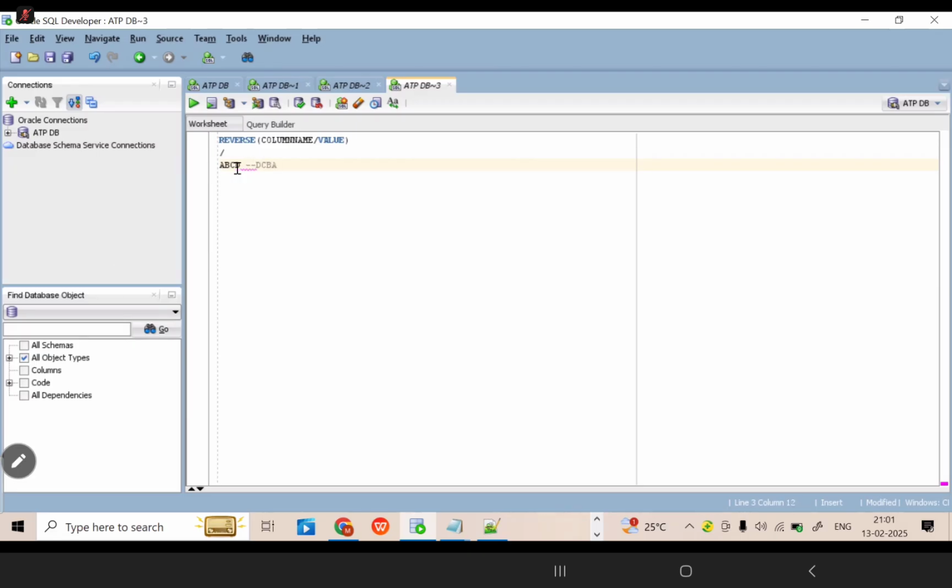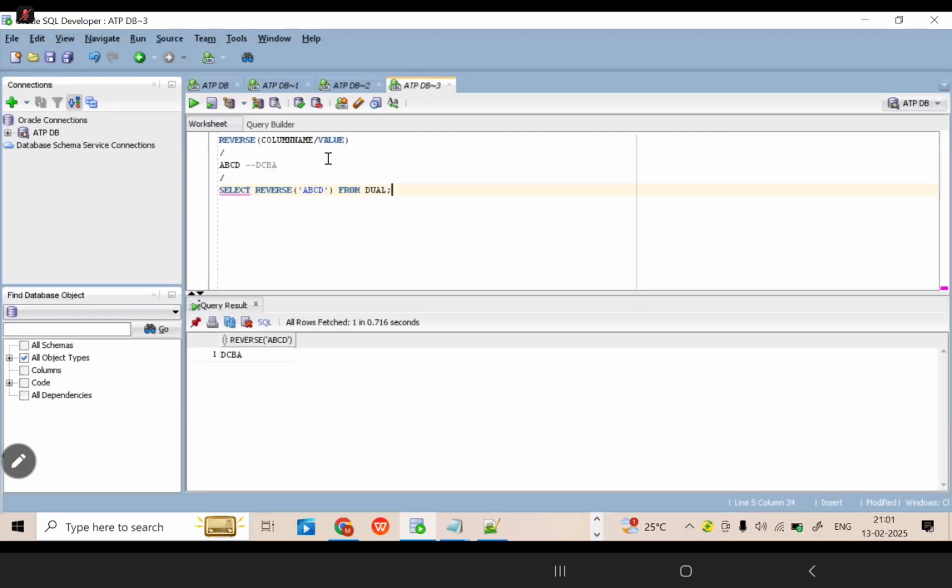D, C, B, A. D is first. The value should print like this. How can we write the query? Select reverse, single quote, A, B, C, D only, from dual. Now run the query. Is the value reversed or not?